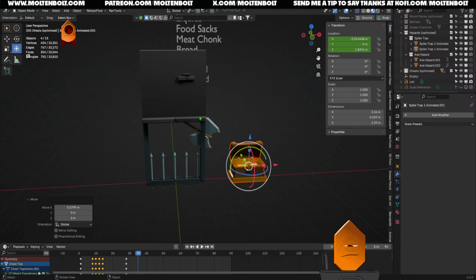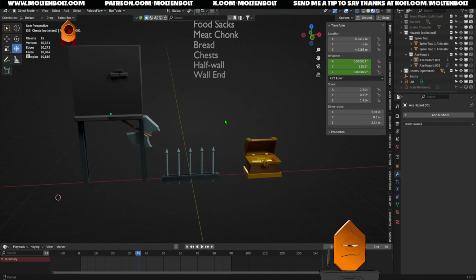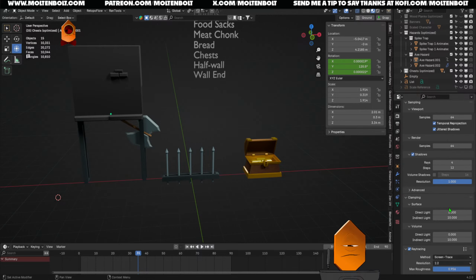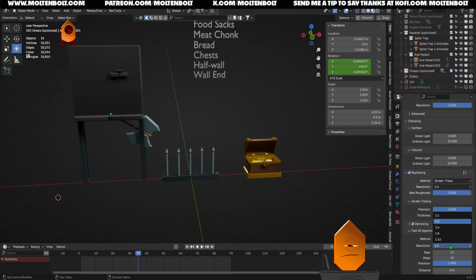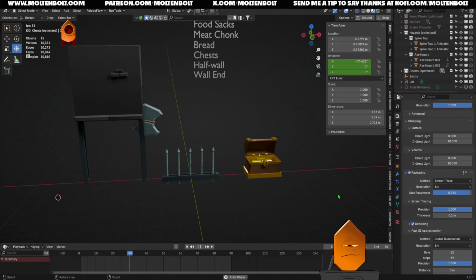We'll have all of the animated things going at once. Why not? Just gonna turn down my EEVEE settings though. Put it at a quarter so it'll actually run a little bit smoothly. There we go. Oh, you know what? This needs to be 180. There we go, in order for it to play the entire way through.